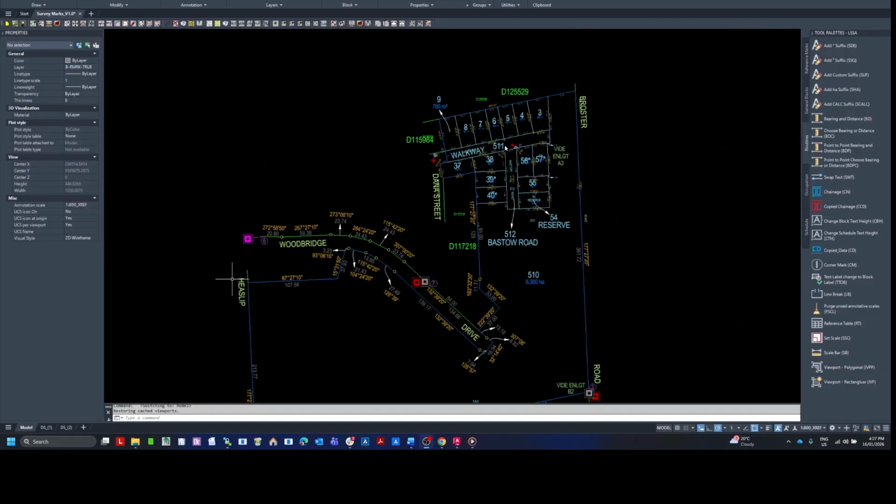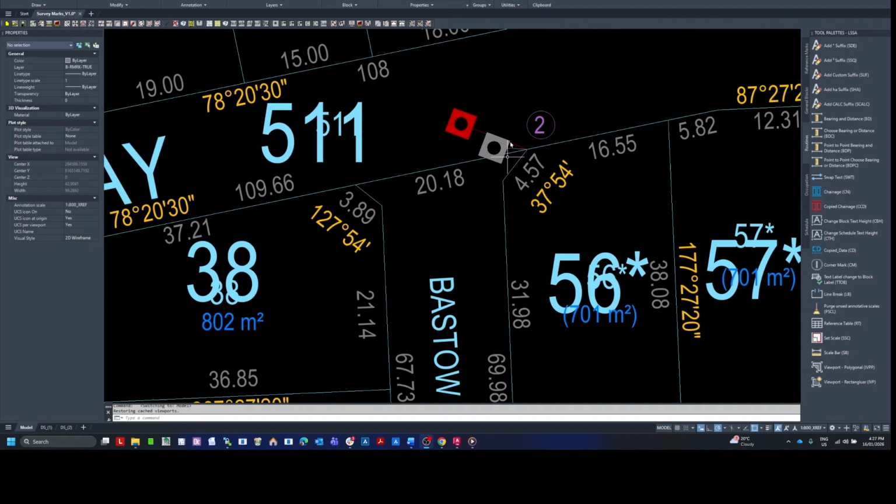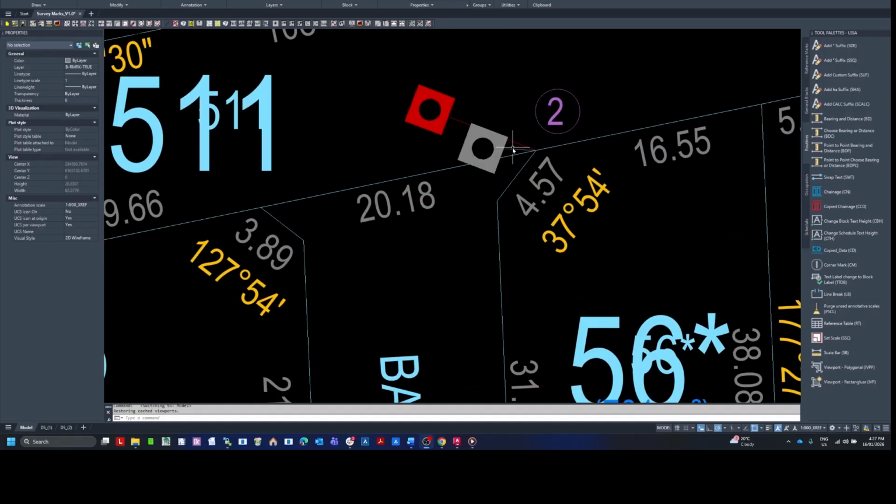If you are using true and exaggerated marks, ensure that you do have the corresponding lines. So if there is a true line connecting the true survey mark to the corner, then there must also be an exaggerated line. Make sure that connection lines are snapped to the center of the survey mark block.